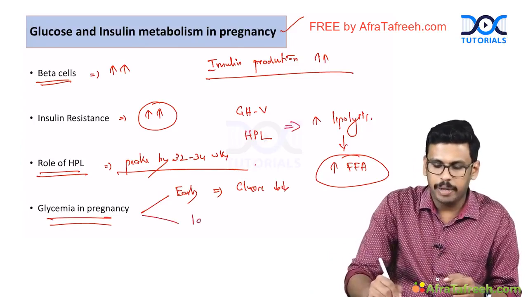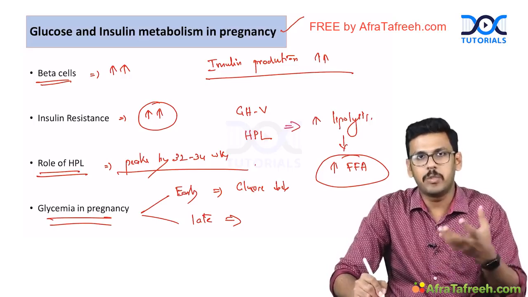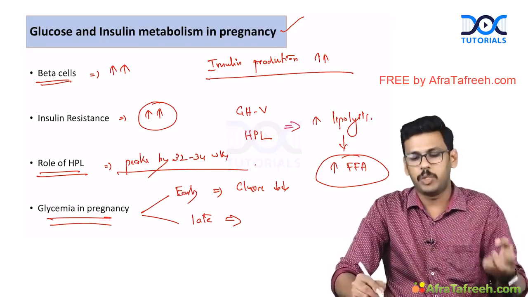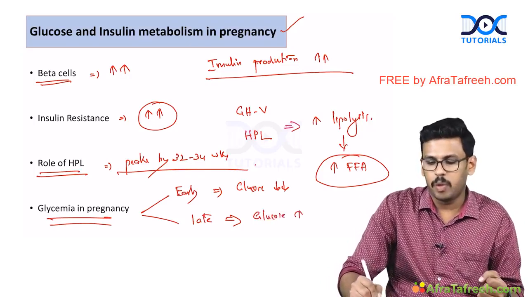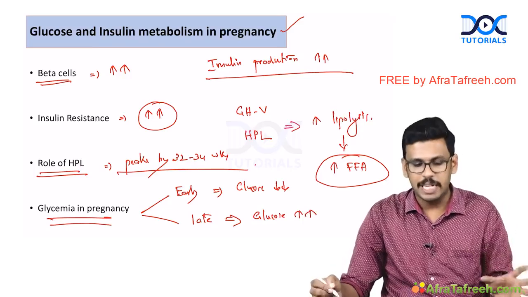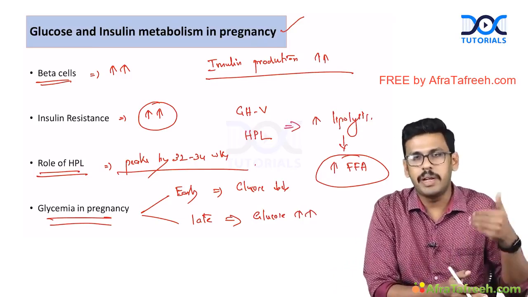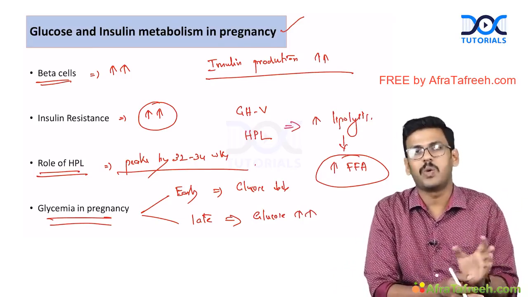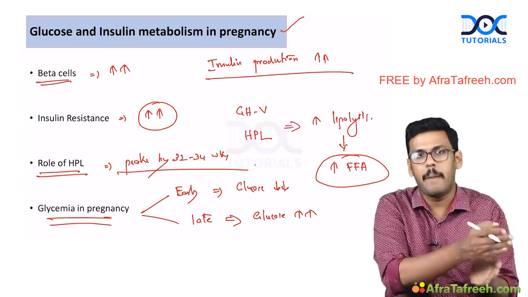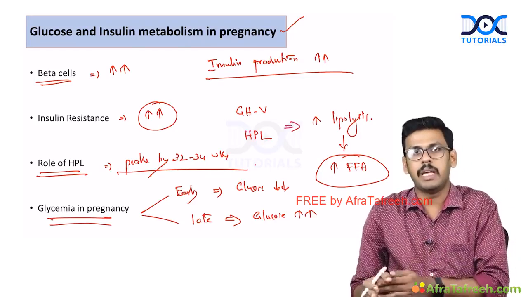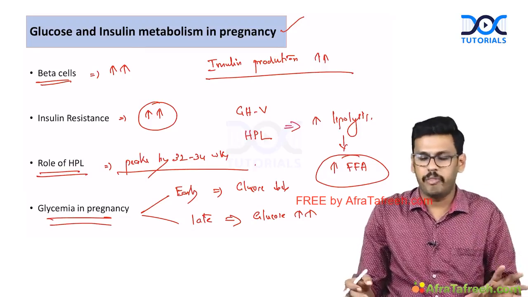But during the late pregnancy, especially in the second half of pregnancy, there is increased insulin resistance induced by this growth hormone variant as well as HPL. It will result in elevation in glucose level. Glucose intolerance occurs in the late pregnancy. So, that is the changes occurring to the glucose and insulin metabolism in pregnancy. The insulin production increases, the beta cell mass increases, but the insulin resistance also increases due to the effect of counter-regulatory hormones. And the ambient glucose levels reduce in the early pregnancy, and towards the second half of pregnancy, they would experience more insulin resistance and worsening of glycemic control.